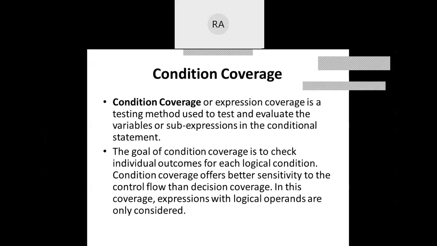Next, we have something called condition coverage. These three things are different. Even though we are dealing with Boolean expressions, the coverage measures are different, and the perspectives are different. So you cannot say that branch coverage, decision coverage, and condition coverage are one and the same. No, all three are different, even though all are focusing on Boolean expressions.